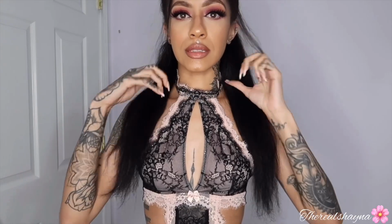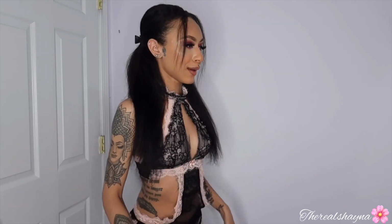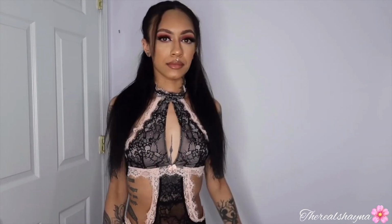This is how it looks. It's not see-through. It has this at the top, so you hook it in the back. I had a little bit of a hard time doing that because obviously I'm just like this. And the back is cheeky, not gonna show the back. Even though this is an extra small, this is a little spacious right here. I kind of wish this was a little more tight because I don't have a belly. But other than that, this is cute. I can deal with it.